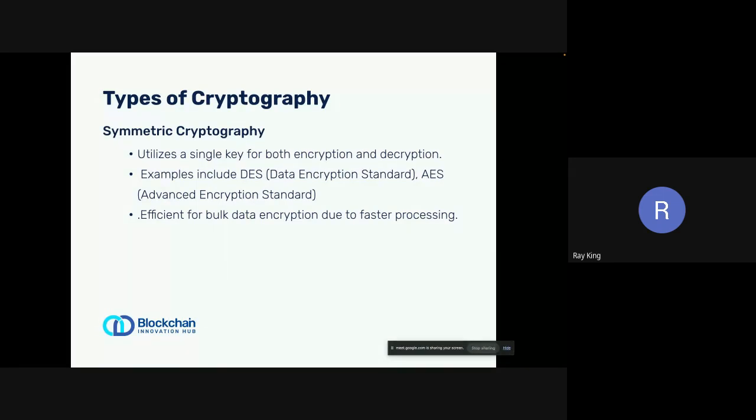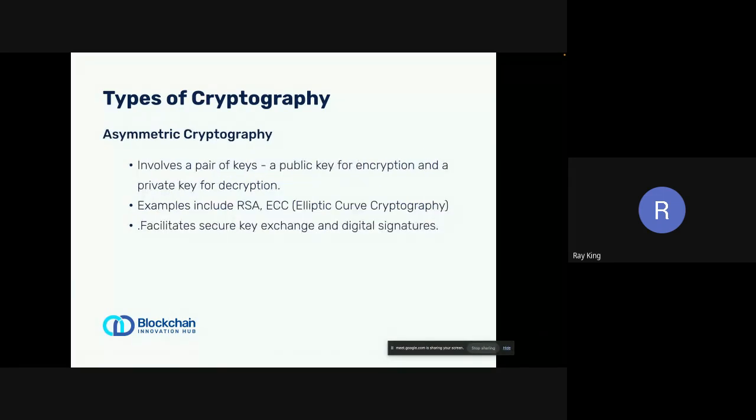Now that's symmetric cryptography. Asymmetric cryptography involves a pair of keys, a public key for encryption and a private key for decryption. We're going to show a demo of how symmetric and asymmetric cryptography work.